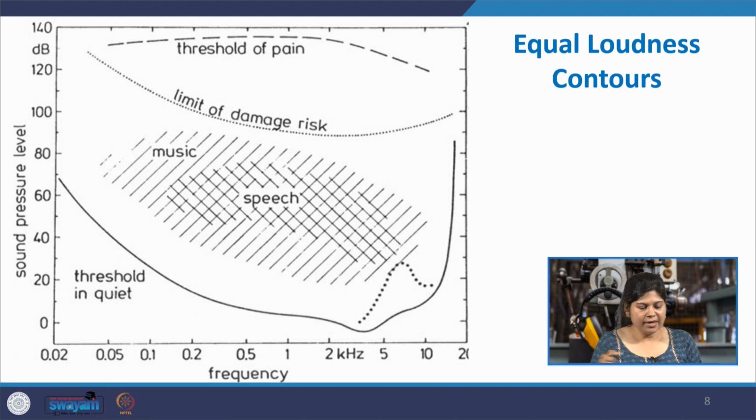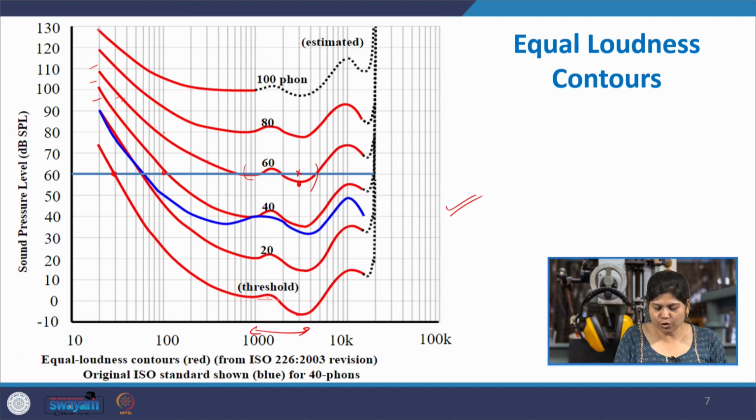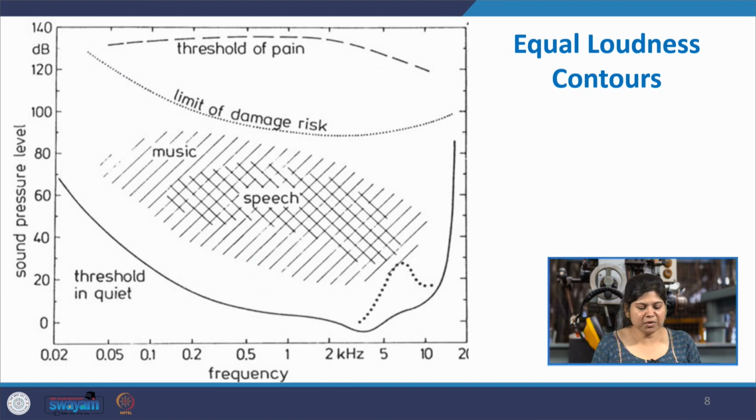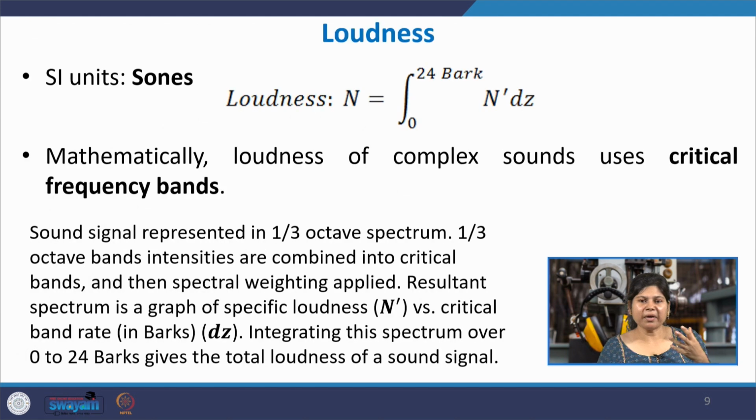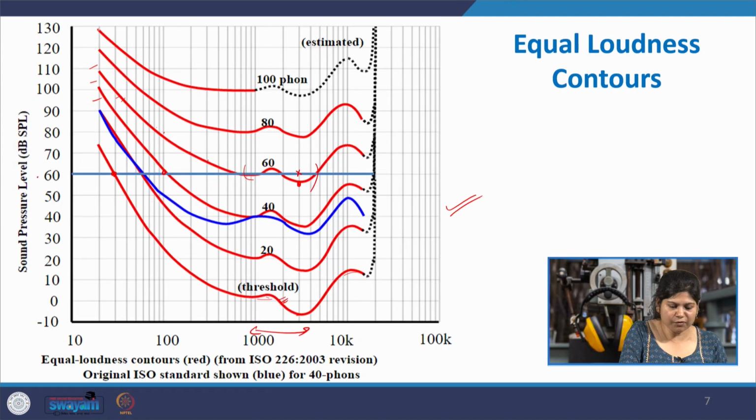This shows a graph. This is a typical threshold of hearing, below which the human ear is roughly insensitive and not able to hear the sound. So, this becomes the threshold of hearing, which is also called the threshold of quiet, and this upper one is the threshold of pain, and in between there are sounds at different ranges like speech and music, and this is the limit where the damage happens. So, that is what we mean by loudness, that is how loud the human is judging the sound to be, and it is a function of both the SPL and the frequency.